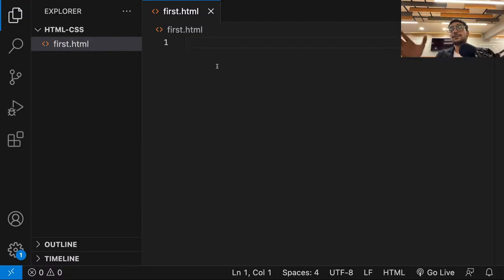So now, guys, this is the page where we can start writing our HTML code. So let's go and do some basics here. Now, guys, as I mentioned already, in every coding language you have some basic set of code that you need to write before you start with any of your own stuff. Like when you go in Java, you have public static void main. That is the mandatory thing. Only inside that you can start writing your own code. If you go in C, you need something called a void main. So everywhere you need some basic set of code.